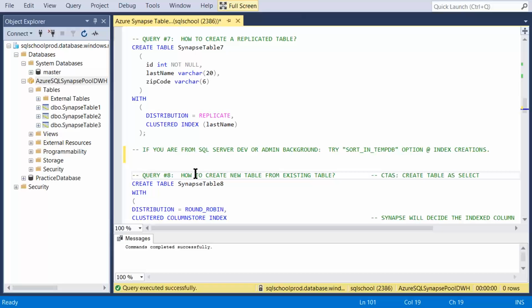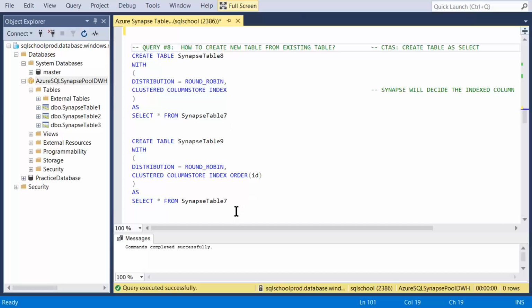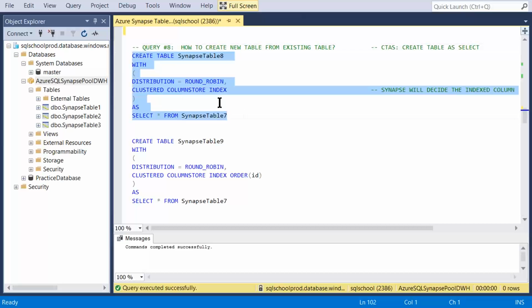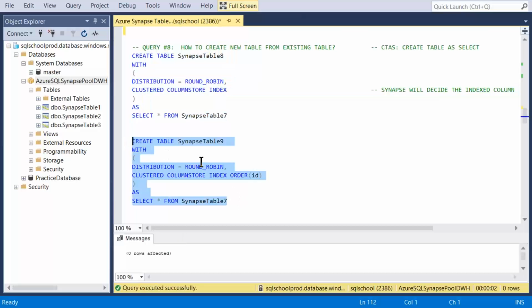Next, how to create a new table from existing tables? Actually, a repeated one. It's already there in the previous example. Here it is. For example, here you go with round robin clustered index with ID.